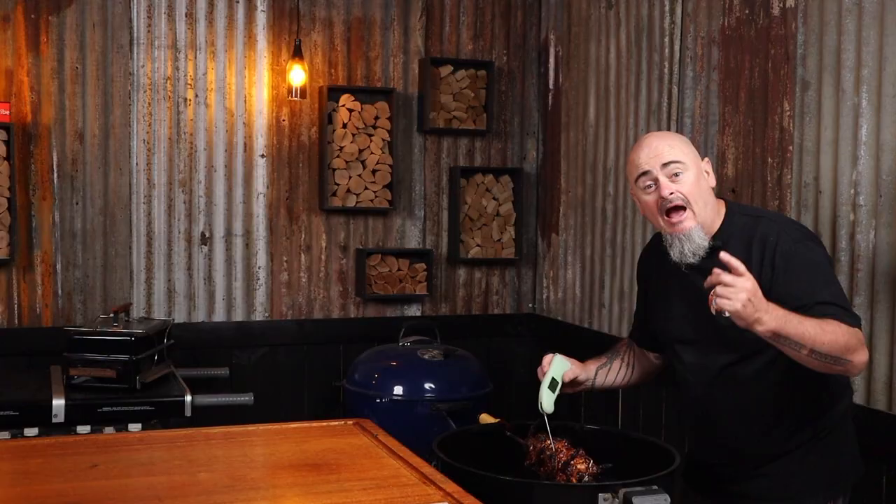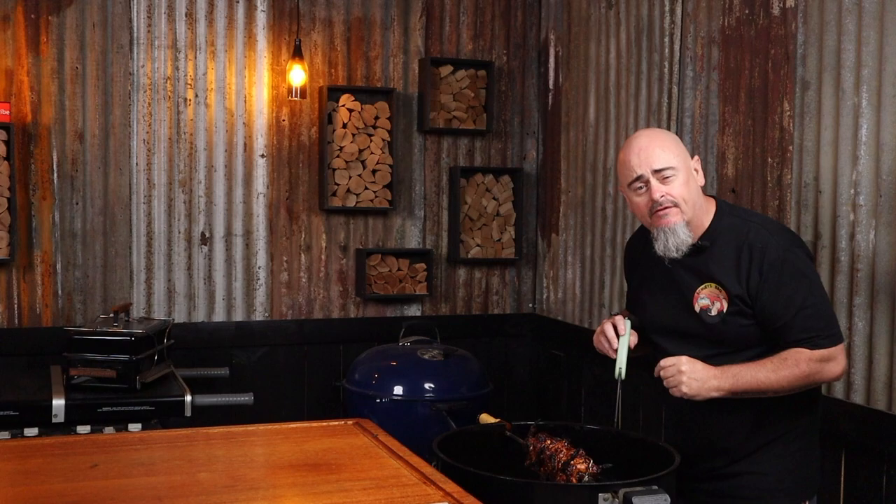Cooking with high indirect heat of 220 to 240 degrees Celsius, these wings are going to take anywhere from an hour and 15 to an hour and a half to reach 74 degrees Celsius internally. Or, for those who love my beer timer, you're looking at a free beer cook. Cheers! Beer — it's the perfect side dish to any barbecue food. We are an hour down and it's time to check on the spinning rod of meaty goodness. A quick check of the internal temp and we aren't quite there yet, so we're going to let these ride a little bit longer. Quick tip: stop the rotisserie from spinning when you check the internal temp — it makes life so much easier.